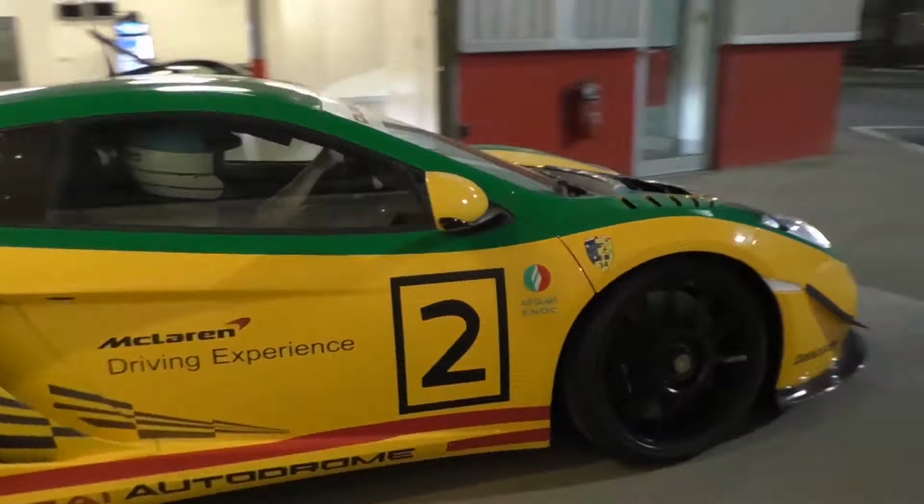Oh my God, the sequential gearbox took a minute to get used to. To upshift, you just pull it, no clutch needed. To downshift, you gotta put the clutch in. I was heel-toeing it a little bit. The driving line was hard to get. I think it might have been a little easier in the daytime. It was hard to see what was going on at night. Yeah, definitely. I wish I would have studied the track more beforehand. There's some double turns, double apexes, that take a little bit of getting used to.